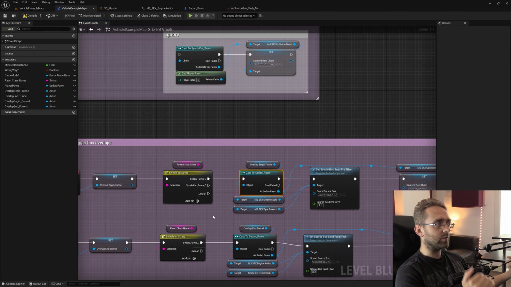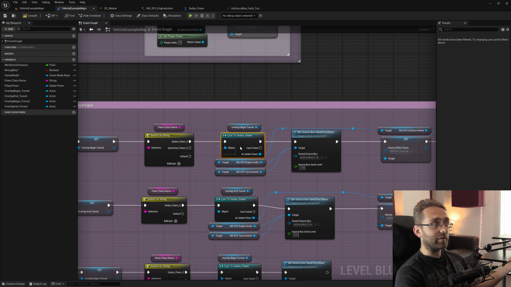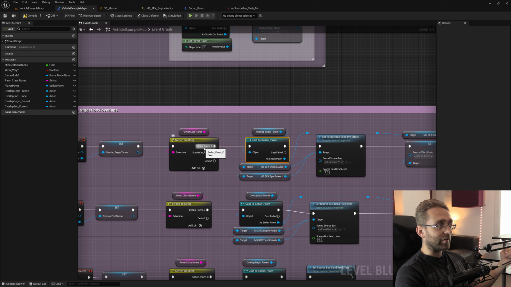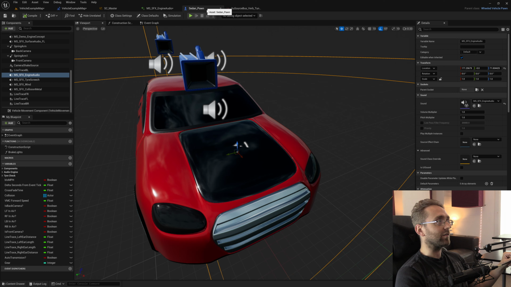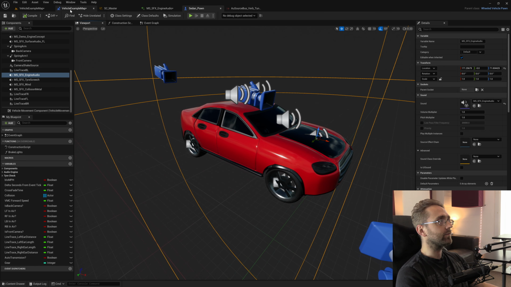Essentially, if you add more vehicles, it's just a case of doing the exact same logic, but you're going to be casting to a different thing each time. So for the sedan pawn C, we're going to be casting to the sedan underscore pawn, which is this vehicle that we've been using throughout this entire tutorial.